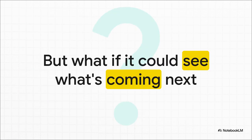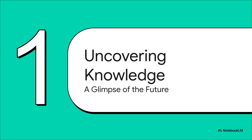This is where things get really interesting. This is the big question this new research asks. What if the model didn't have to work that way? What if, kind of like how we speak, it could anticipate an entire phrase or even a whole sentence before it even starts typing? And asking that one simple question led the researchers to a pretty fascinating discovery. They realized they didn't need to build some brand new capability from scratch. The potential they were looking for was already hiding inside the models all along.